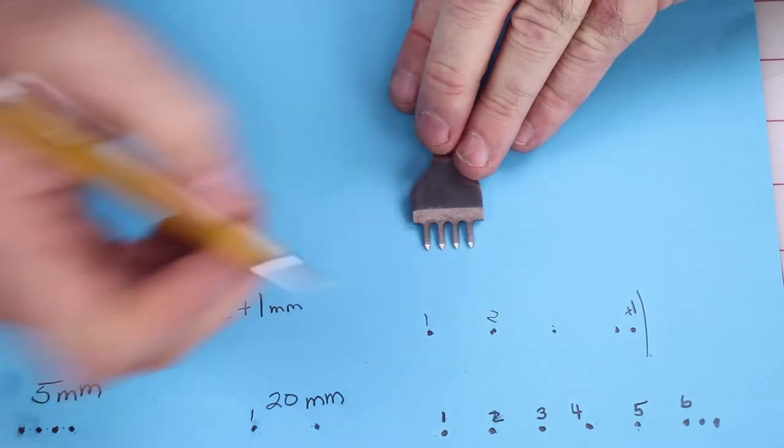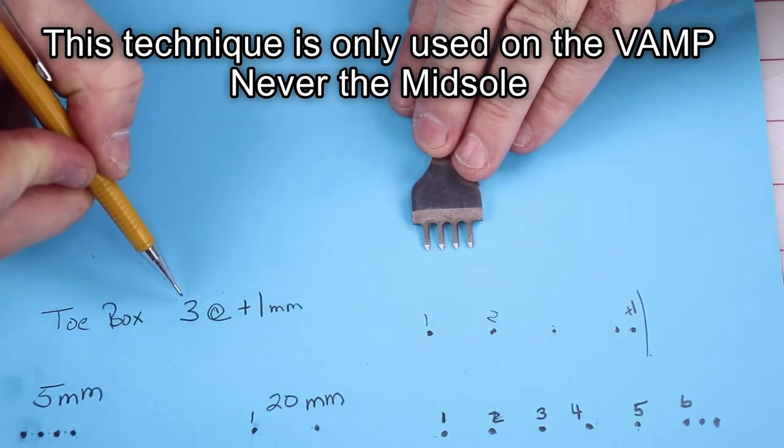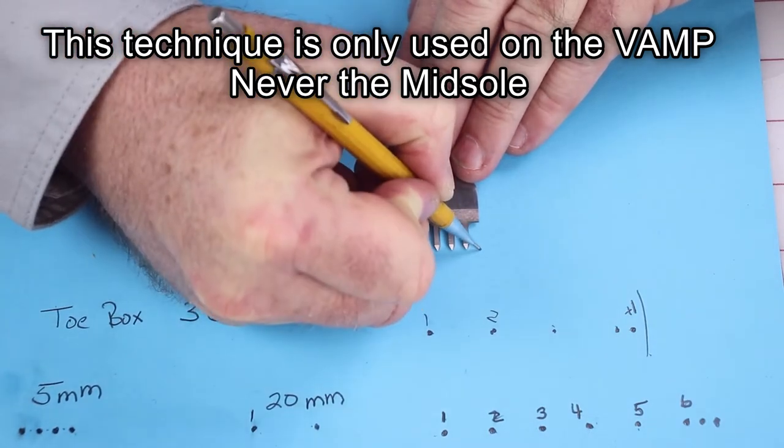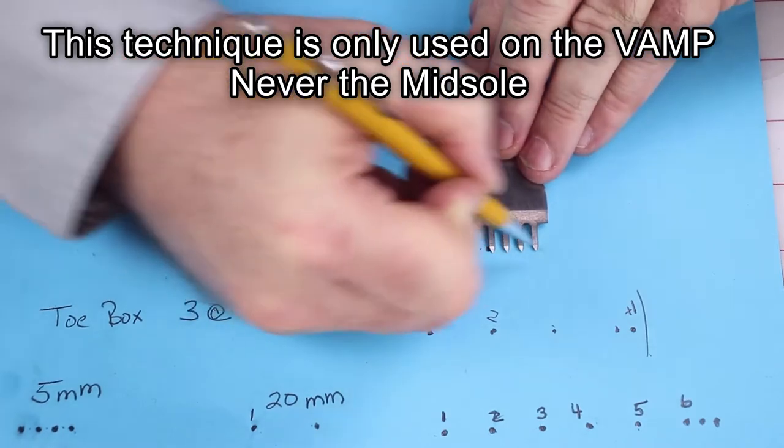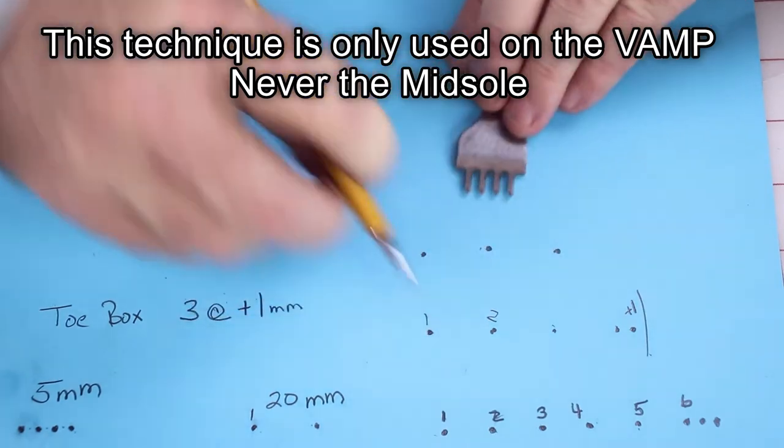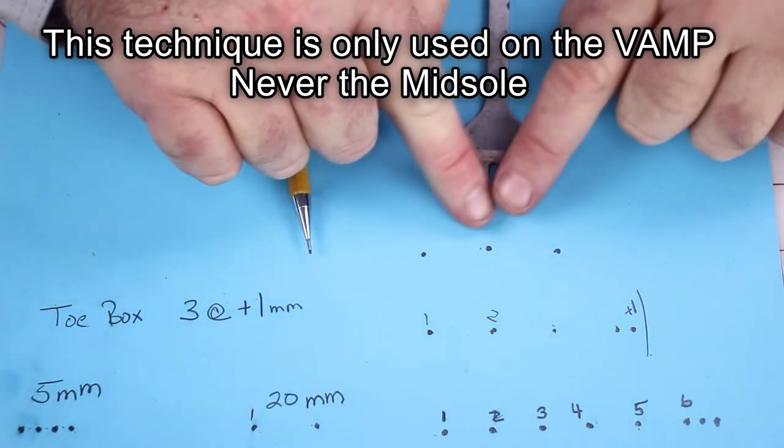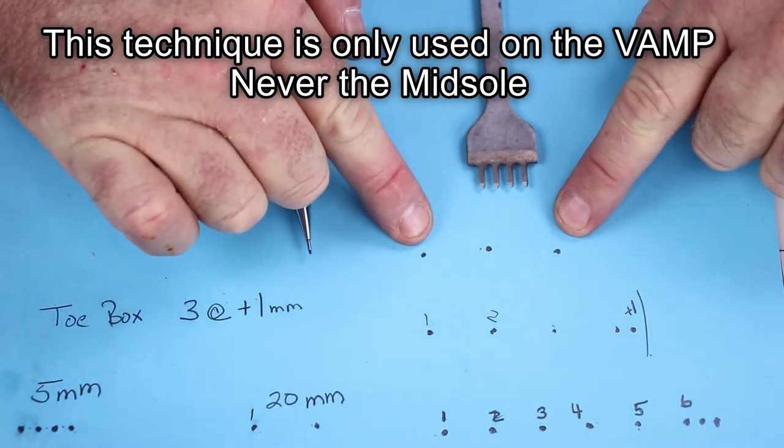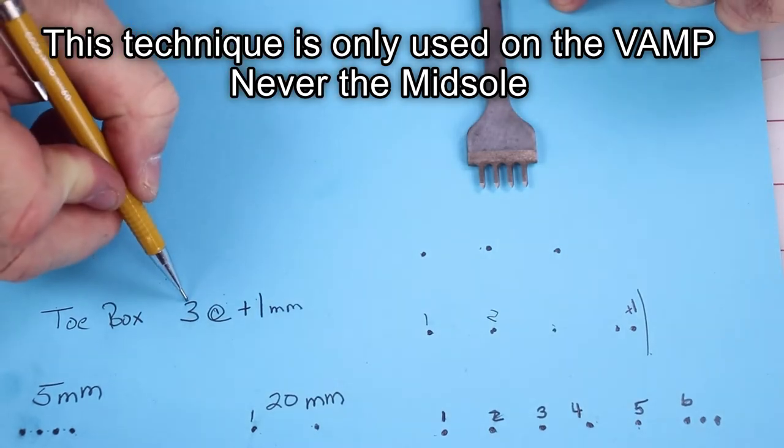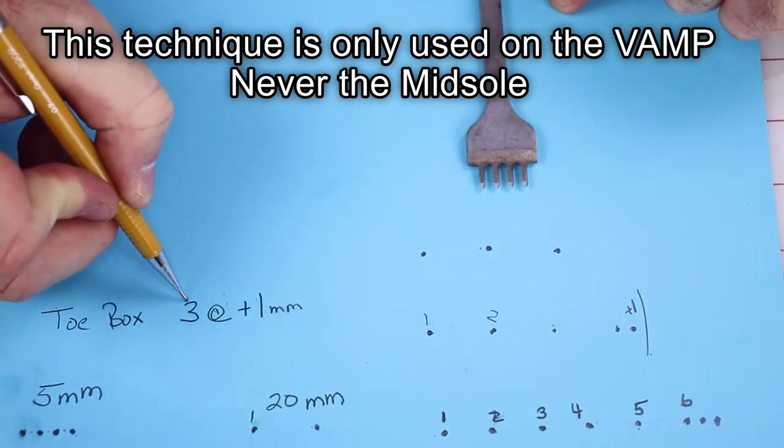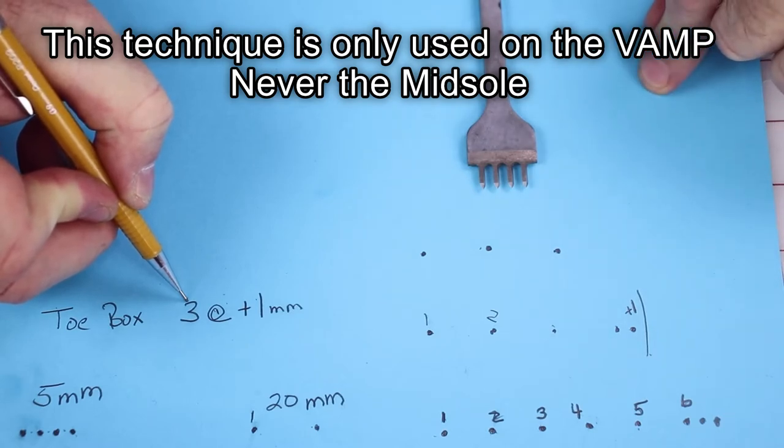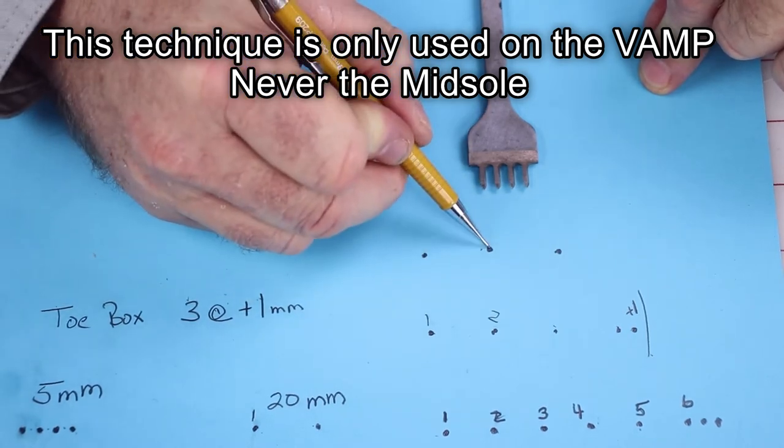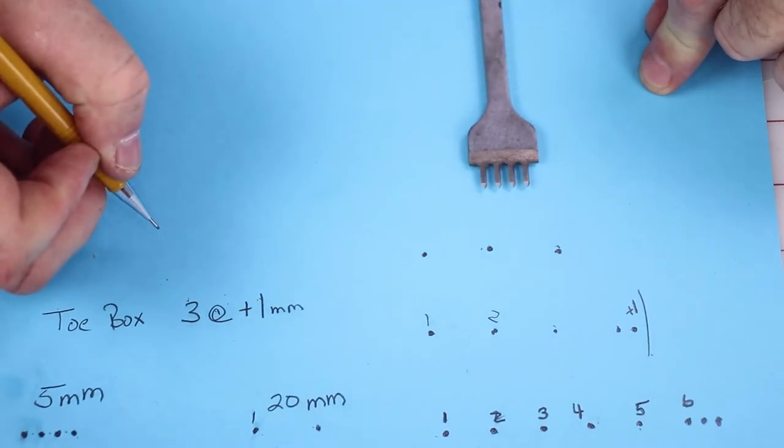It's also important to notice that when I'm going around the toes in the toe box, I'm going to do three spaces that have a plus one millimeter. So what I'm going to do is instead of imagining here at 20, I'm going to go 21 and I'm going to do that for three spaces around the toe box. And as leather is pliable, I can shrink it in or push it and I'll be able to cover this extra. And what this will cause for to happen is a billowing of extra material over the toes to make the boot more comfortable. So I do this in three hole counts right and left from the apex or the tip of the toe box for the boot or shoe. And you'll see how I do that when I add one millimeter, making this 21 millimeter spread and not a 20 millimeter spread.